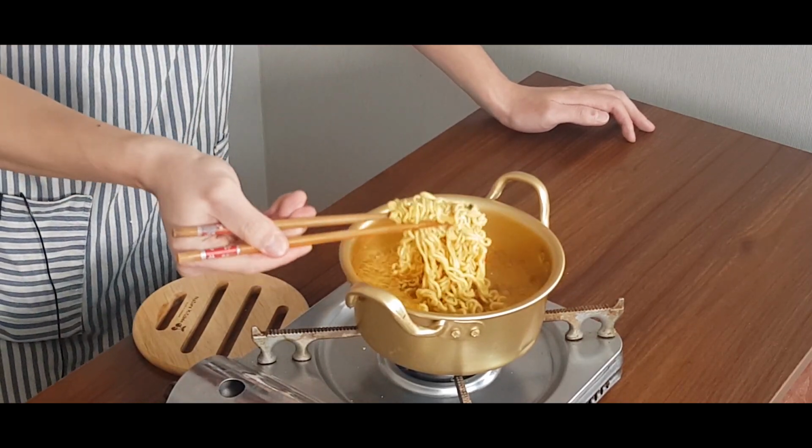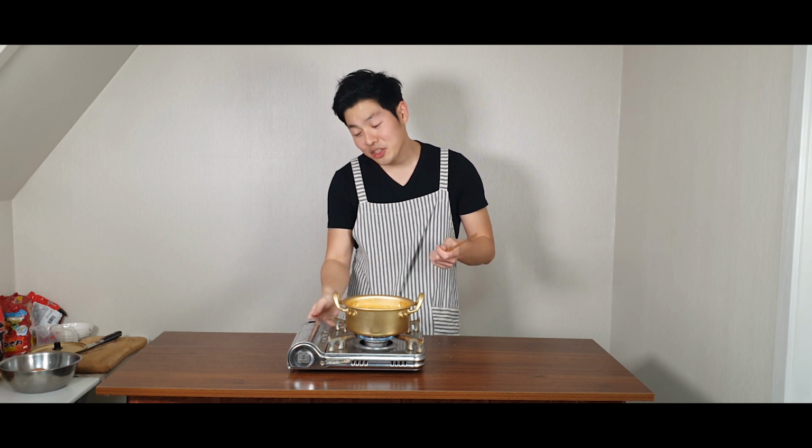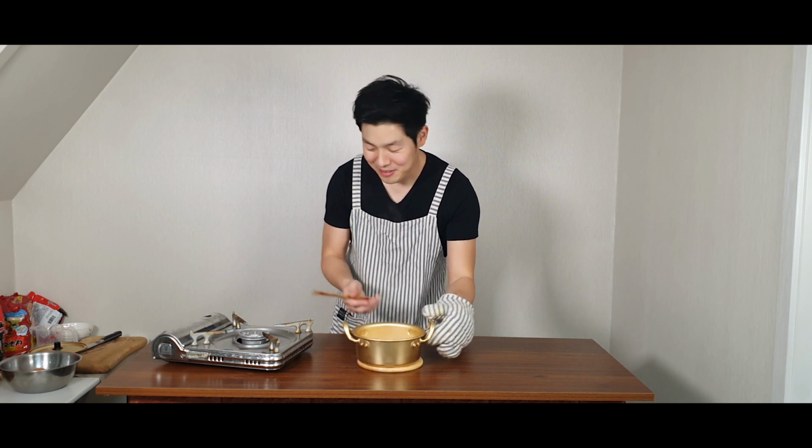If you put doenjang in a ramen, it will make the soup flavor more 고소하다, like a nutty, rich, and mellow. Make sure to lift your noodle to aerate them so it can be more 쫄깃쫄깃, like bouncy. After 3 minutes, turn your stove off. Our doenjang ramen is all ready to eat.